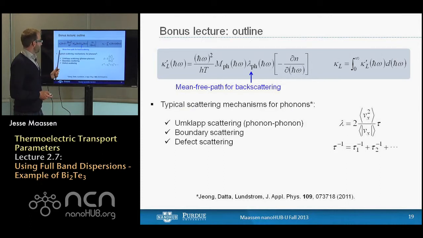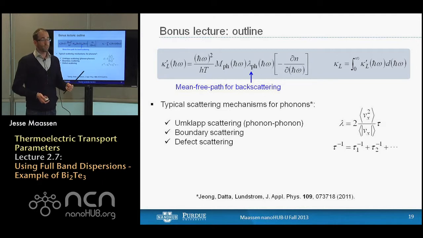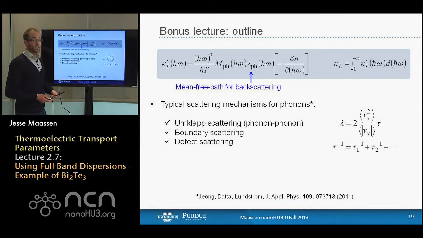Now, the typical scattering mechanisms for phonons in bulk materials are umklapp scattering, like phonon-phonon scattering. You have boundary scattering, which really depends on things like the sample size. A phonon can't jump out of the material, so it has to scatter once it gets to an edge. And things like defect scattering are also important. If you have impurities or alloys, phonons can scatter off of those. Now, if you're dealing with other material systems like nanowires, if there's some roughness at the surface, then that will induce some extra scattering terms that you need to take into account also.